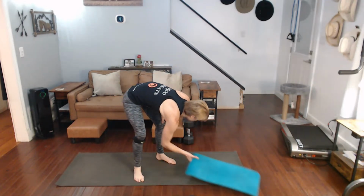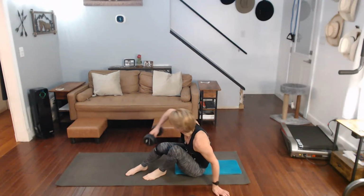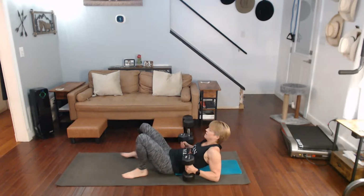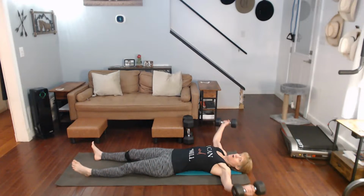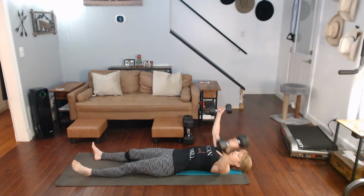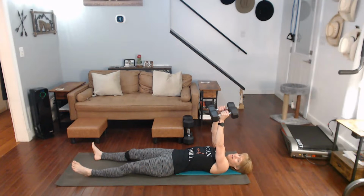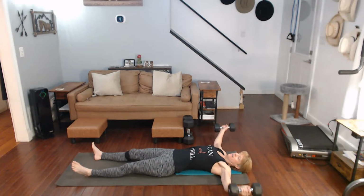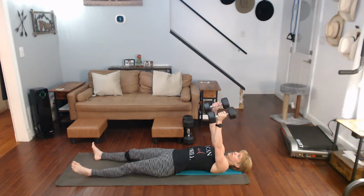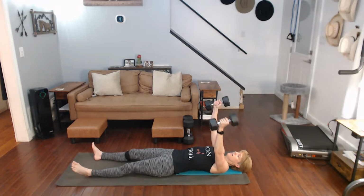One. All right. I need to be at the very top of the mat for this. I have to have room because the weight's over there. Open. Shut. Open. Shut. Open. Shut. Come on. Work it out. As a girl, you don't want huge chest muscles, but you want some. You like the definition. Looks real good.